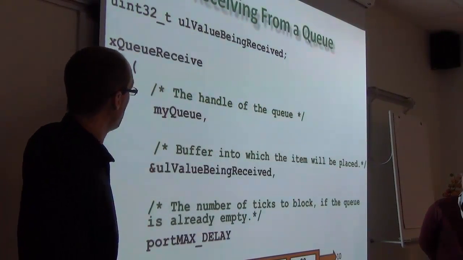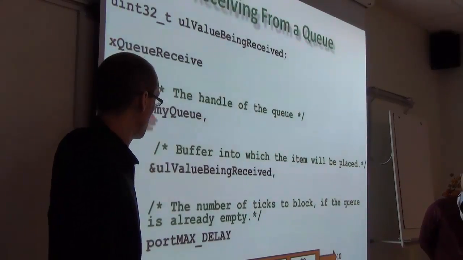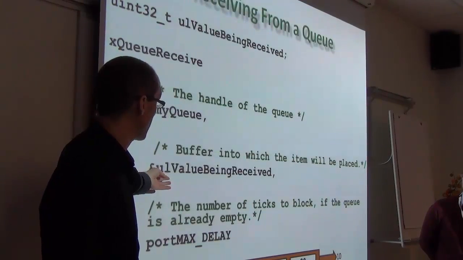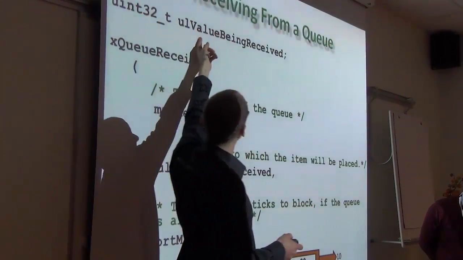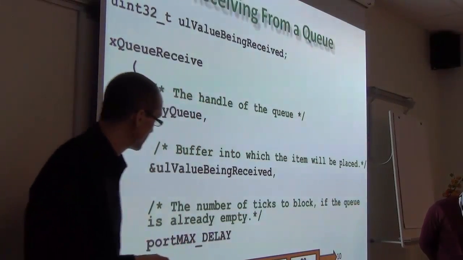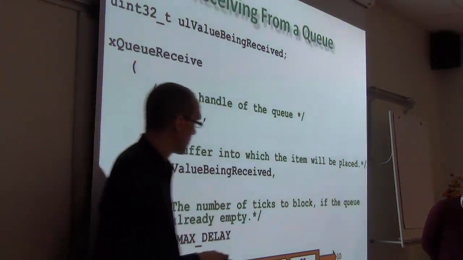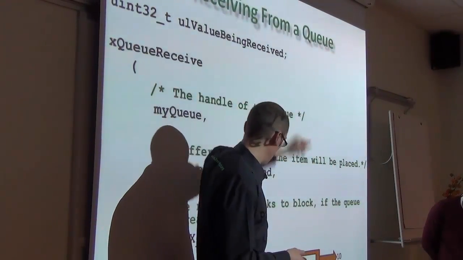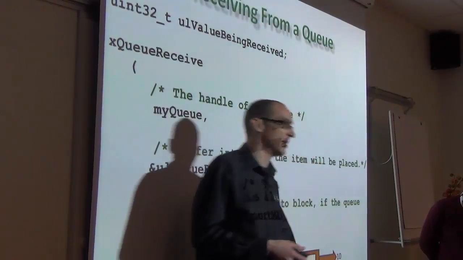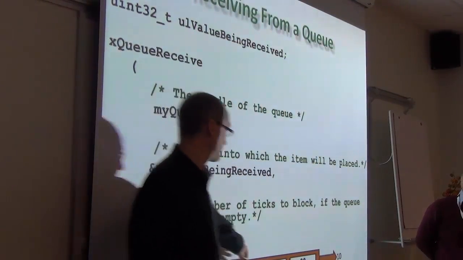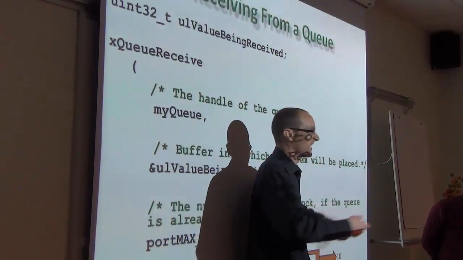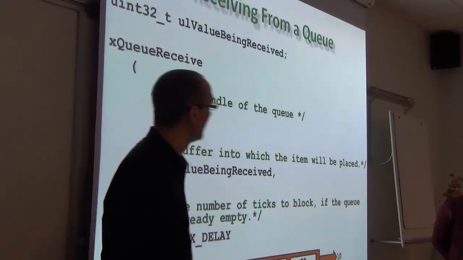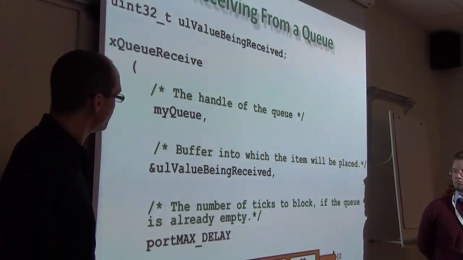The same when we're receiving. This is the same queue. This time, this is a pointer to the place where we want to store the value. So we have a 32-bit number, and we're receiving data into there, and we've read out from the head of the queue, so the 10's gone. It's now stored in our value here, and the 20 is at the head of the queue. This diagram shows 20 being moved up the queue. In reality, of course, it doesn't actually do that. It just moves a pointer to say what the head of the queue is. It doesn't actually copy data around.